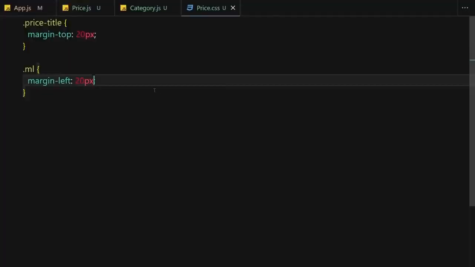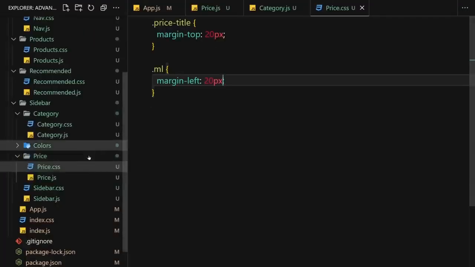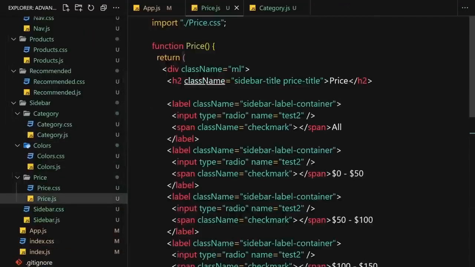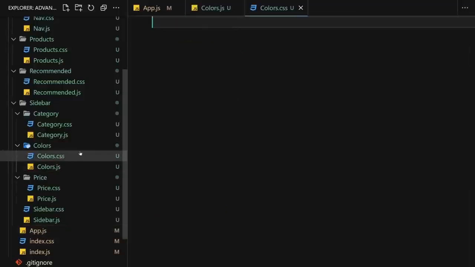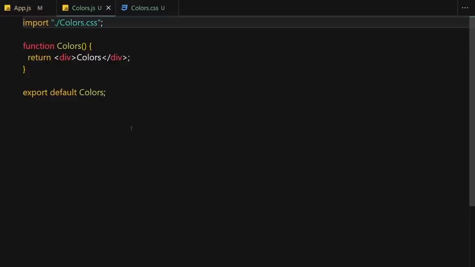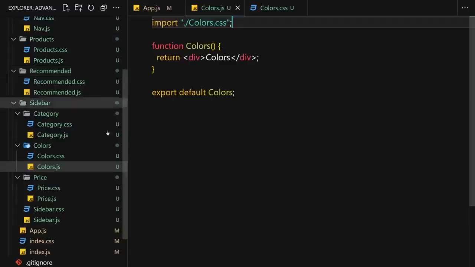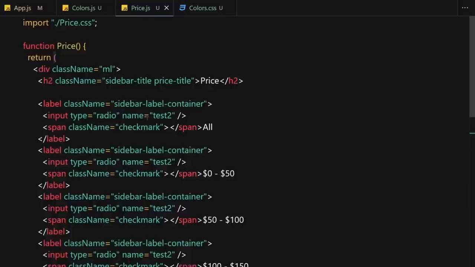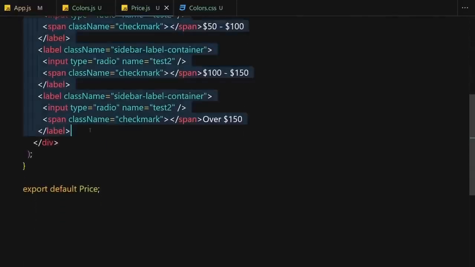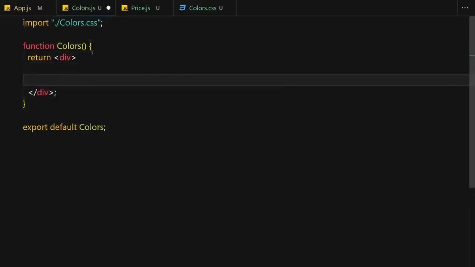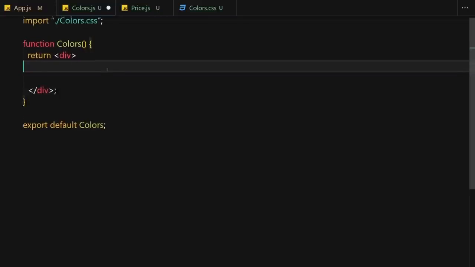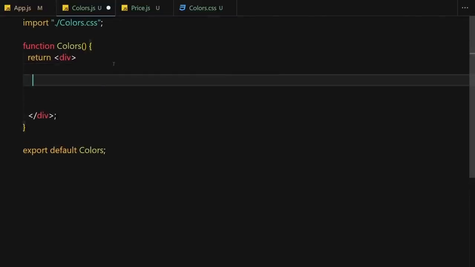So now the next thing which you have to take care of is this color component. So I'll close these files from here. I'm going to go into my color component, select my color.css file as well, and do that same copying and pasting one more time. And once again, I'm going to be refactoring all of that code from scratch. So here I'm going to remove these colors, and then I'm going to paste all of this JSX right here.